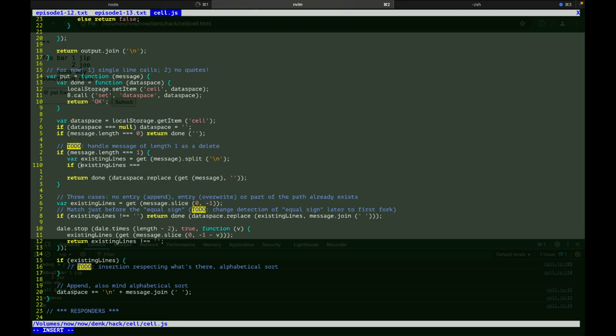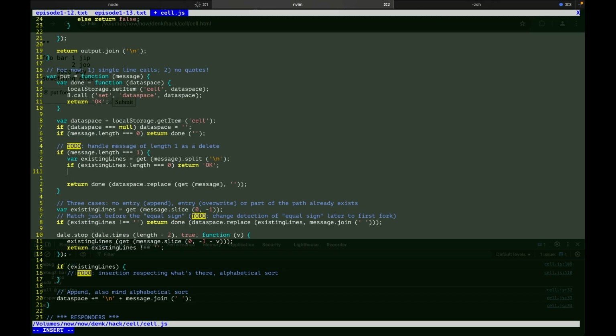If existing lines length equals 0, there's nothing to do. Just return OK, because we're not even changing the data space. Now, if we're here, then we're going to prepend. We're going to do existing lines. It's a list, so I can modify the elements directly.